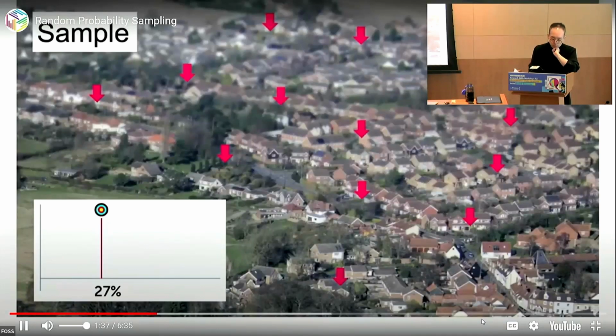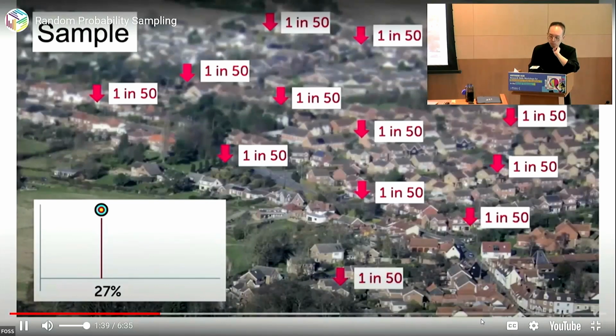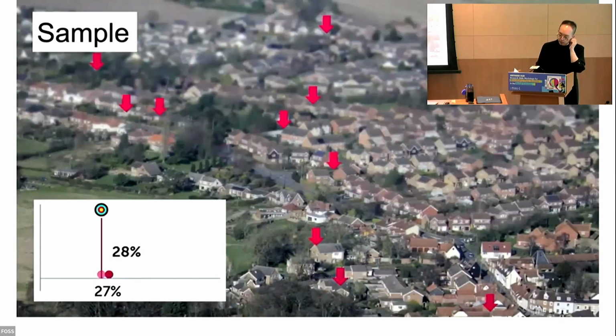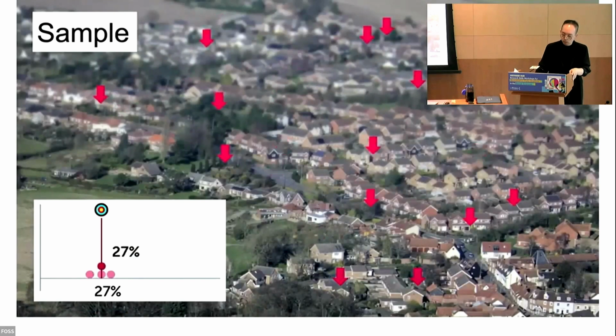For example, in this image, we're sampling 1 in every 50 people, and the sample is producing the same statistic as what we saw from the census. So let's just bear with it for a second. However, because the sample members are drawn at random, we might not get the same statistic. It might be higher, it might be lower, but overall, it's much more likely to be near the true population figure than far away from it.